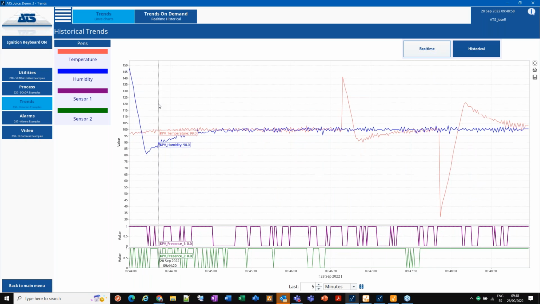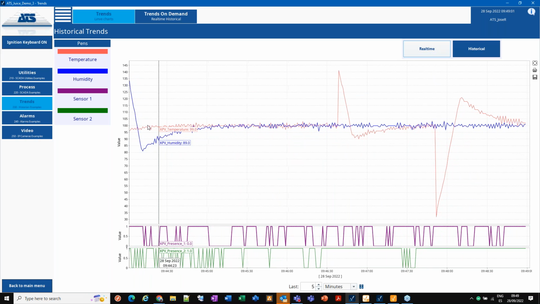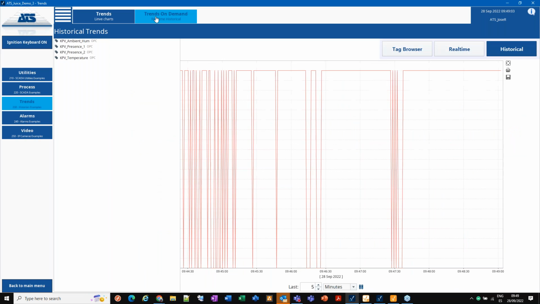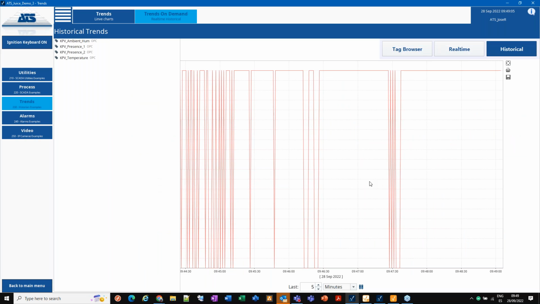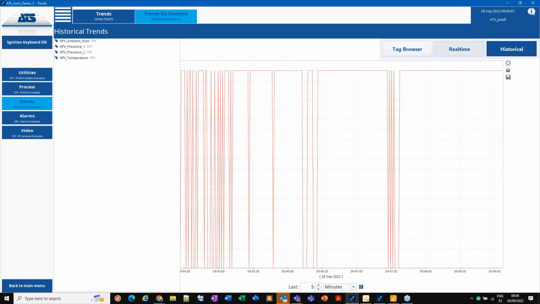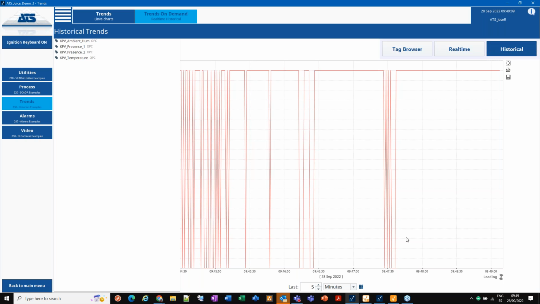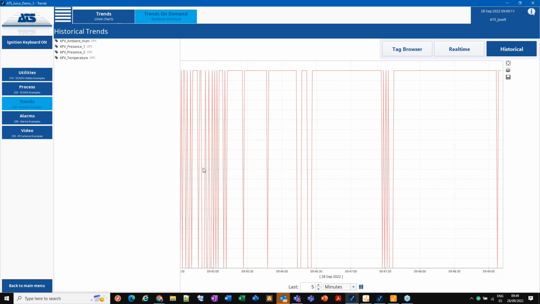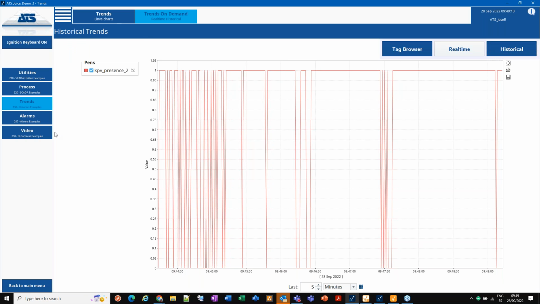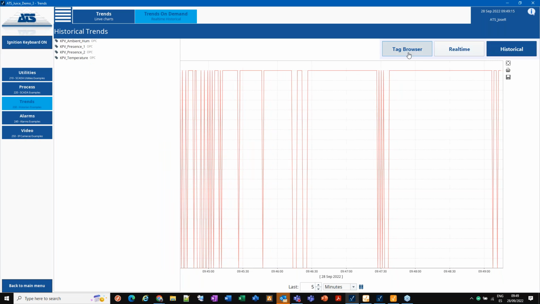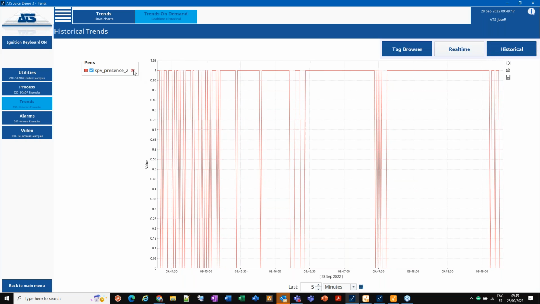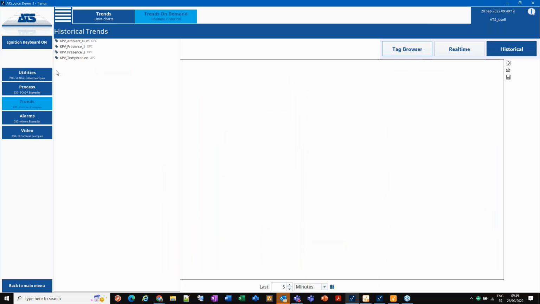One feature that Ignition pushed a little bit is the trend on demand. In most systems, the trends are pre-configured, but here I can just remove my trend, go back to my tag browser, and choose by dragging what I want.